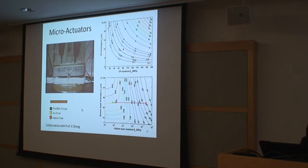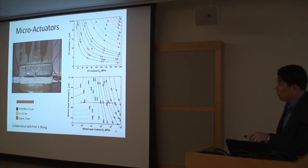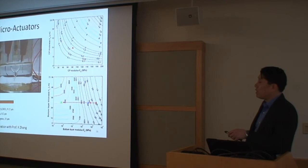We apply a voltage of about 0.5 volts, smaller than a typical battery. We can design those triple layer systems, the conducting polymer, metal layers, and also volume layers. The whole thing, we apply the voltage upon two ends, and you're going to see some bending occurring. We can actually build a model to predict the power density and how to maximize it.